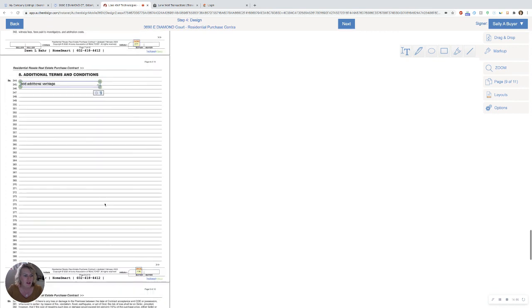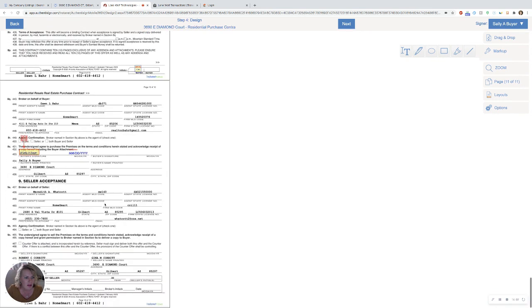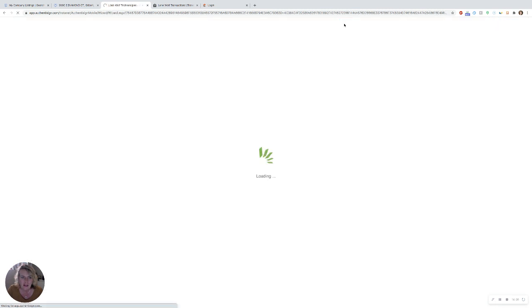Really nice function there. And then, if there are other things that you need to add, you can do that with this. Otherwise, you have the drag and drop. So if you have to have somebody sign there, especially if the form that you're bringing in is not pre-populated, that's where you do this. Date, signer name. And then I would hit next.